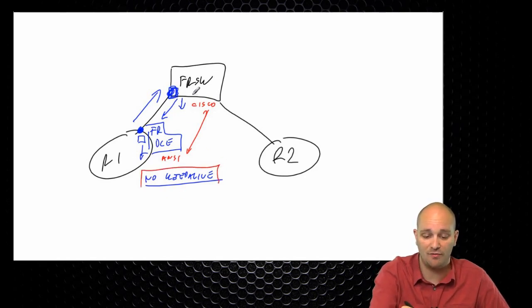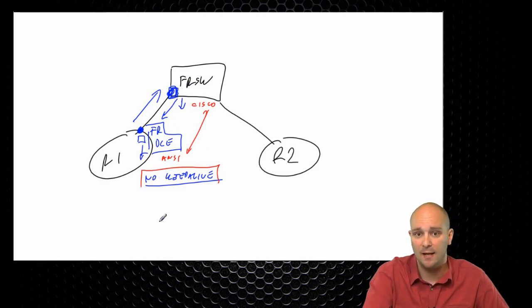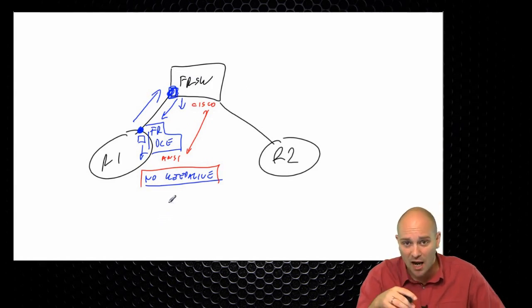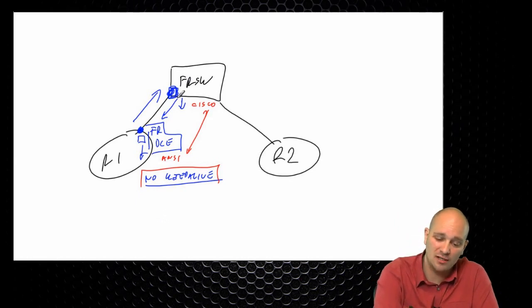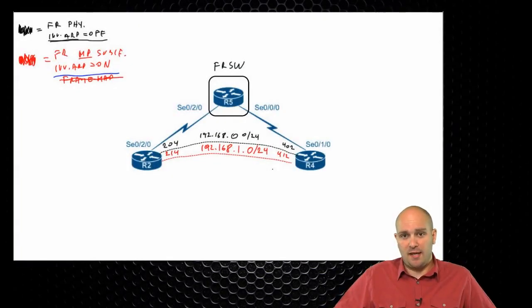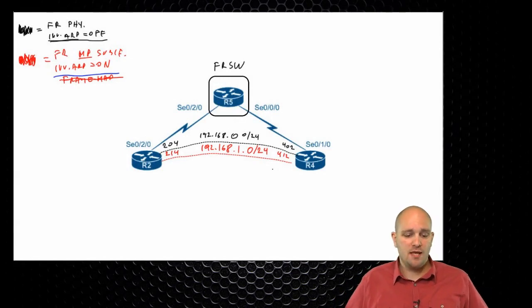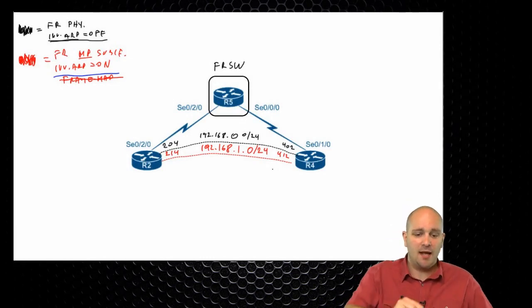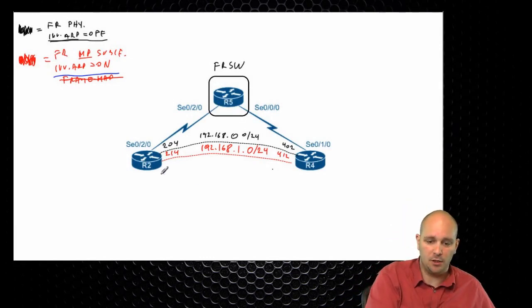If you use no keepalive on both sides of this connection, the frame relay switch and on your router, you're going to maintain the appearance of this connection being up, when in fact it's semi-up, because the frame relay switch cannot now communicate which DLCIs are actually active on your connection. It might have some active DLCIs, but it cannot tell you that because you are turning off the LMI. These are the two examples that we went through so far. So we have built the black DLCI between R2 and R4, and we have built the red DLCI. Let's add the green DLCI here.